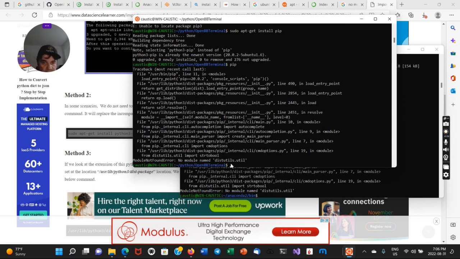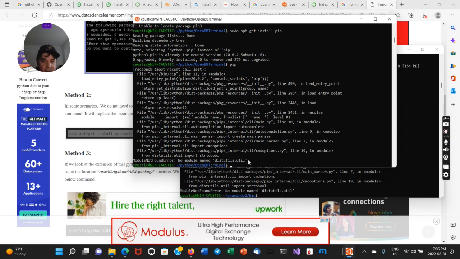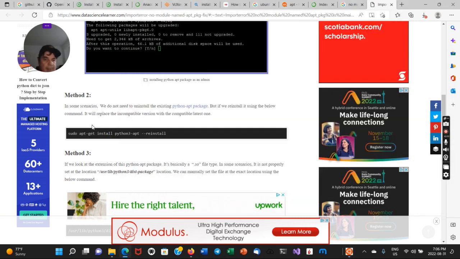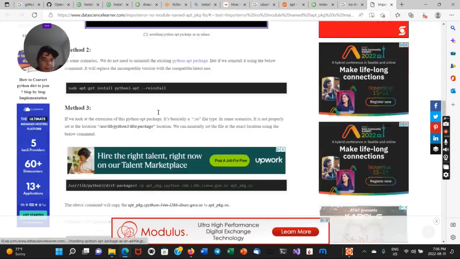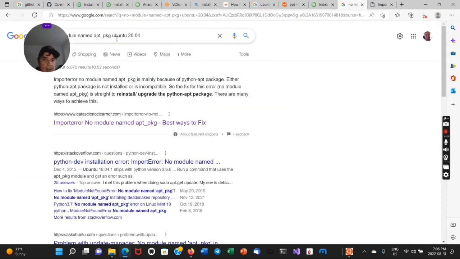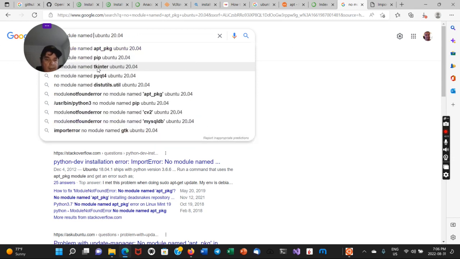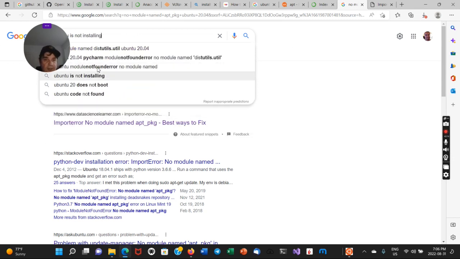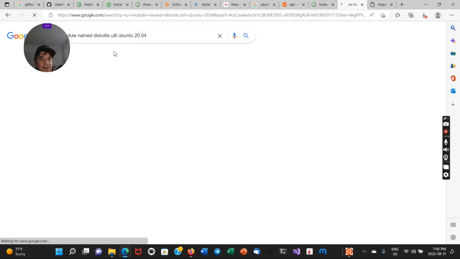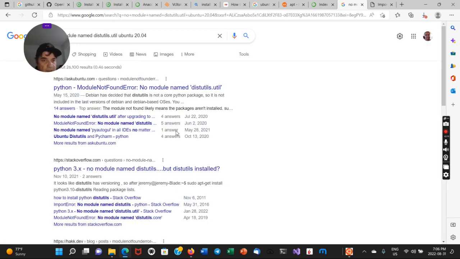But now I'm getting no module named distutils. Okay, so distutils. So this sounds like it's a specific error to Ubuntu. Let's see here, ask Ubuntu.